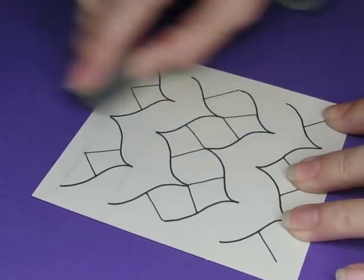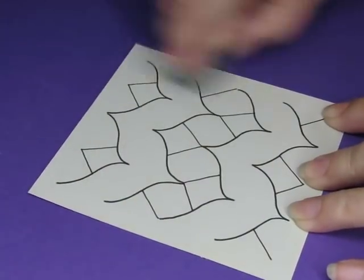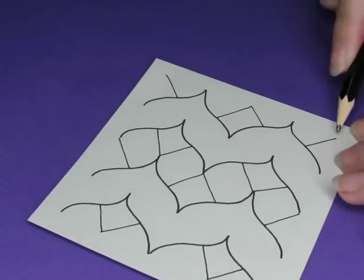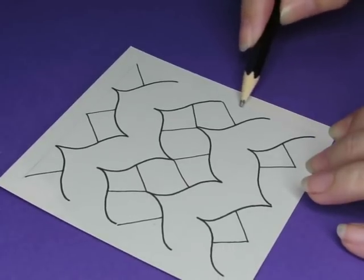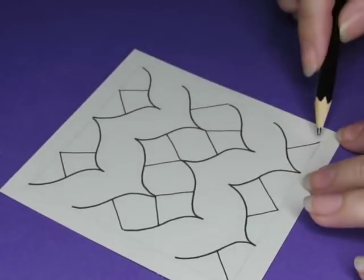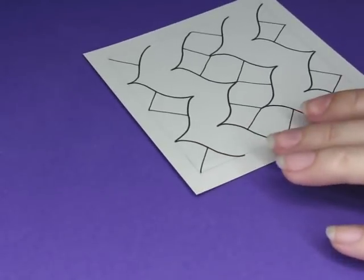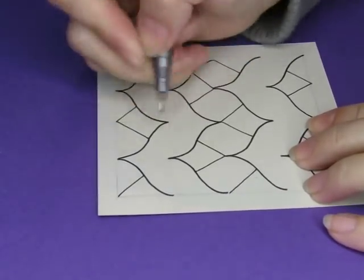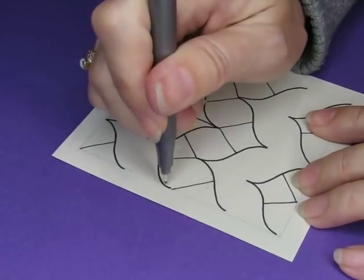Oh, I can leave the outside one. Oh, that's all right. I'll just erase the whole thing. I can put the outside one back. But I could leave the outside one. Let's put the outside one back. Like so. And then I'm going to complete this shape by making this line and this line.